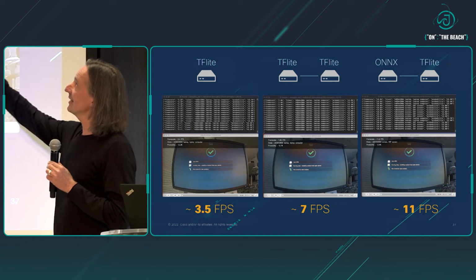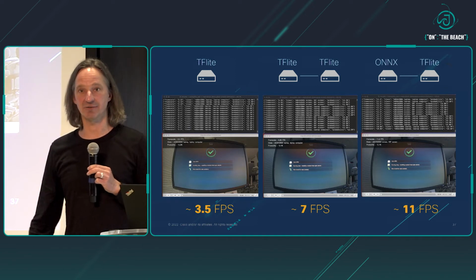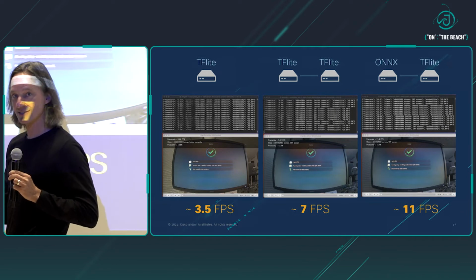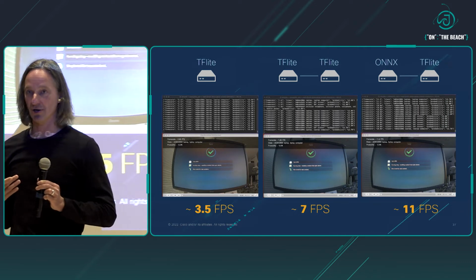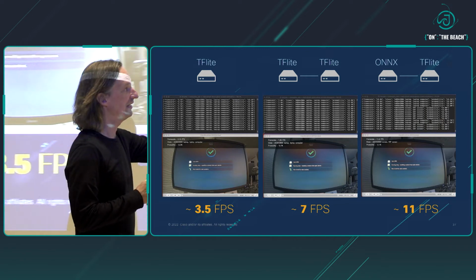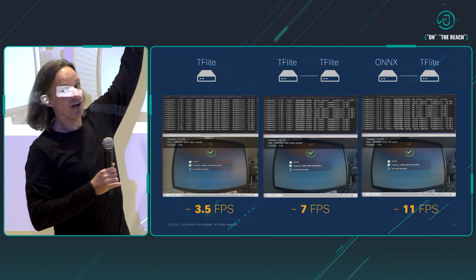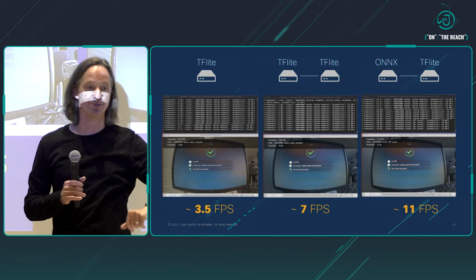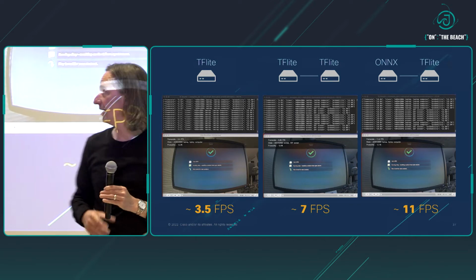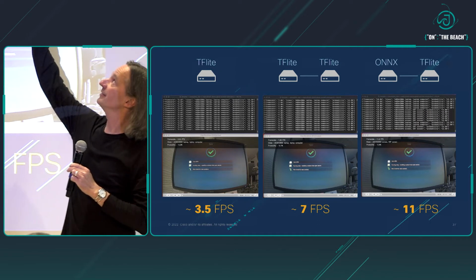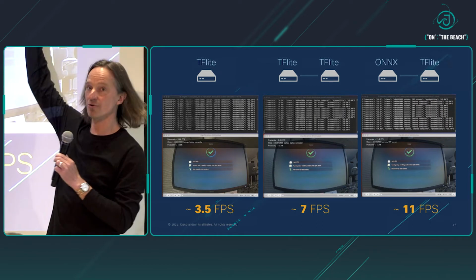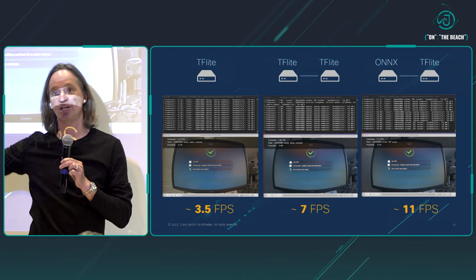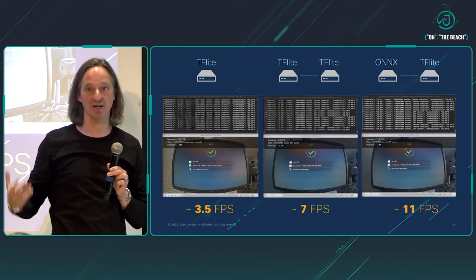And sometimes I can play with the underlying runtime. So if the node allows me to use a more efficient runtime like ONNX, compared to TF-Lite in that particular case for that model, I can go even further. And this goes to the diversity of hardware that you might have in an edge environment, where not all nodes might be the same nature. So you can run a portion of the model on one node and a portion of the model on another node, and you can even split this thing across different types of underlying runtimes.